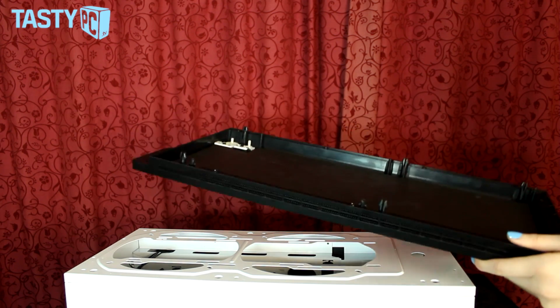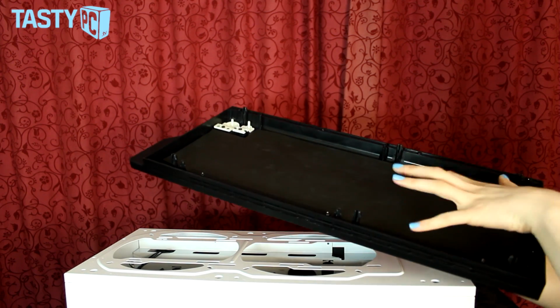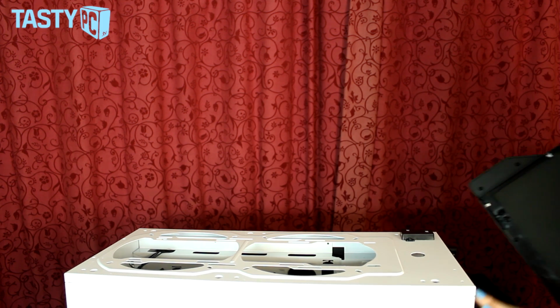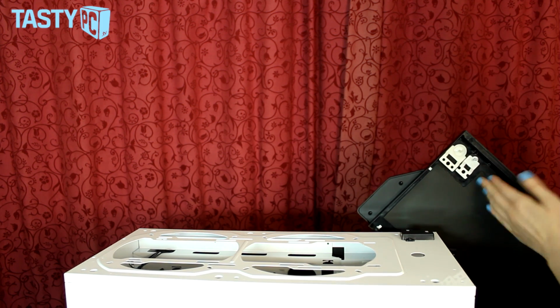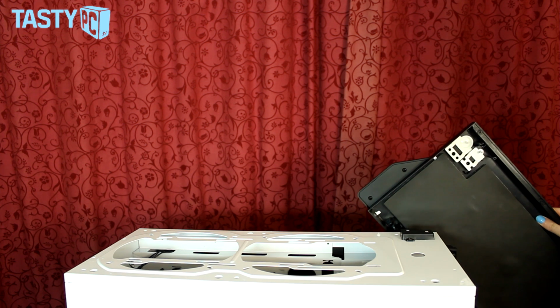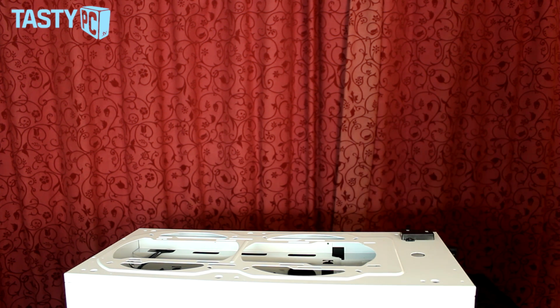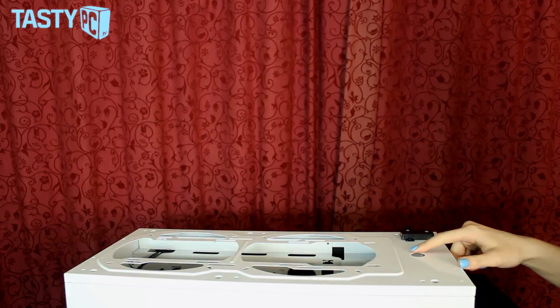So even though I do wish there's more ventilation, I do like this top roof section. But with both the top panel and the front panel, you've got separate sections for the cables and ports, meaning that even once you've cable managed it, you can still easily get the panels off. And NZXT have also cut a fill port, which I really like.